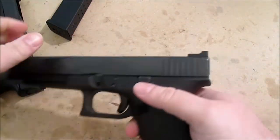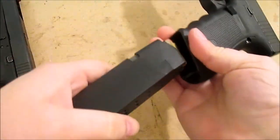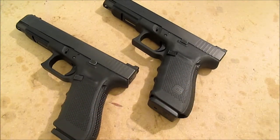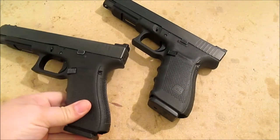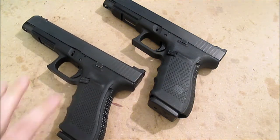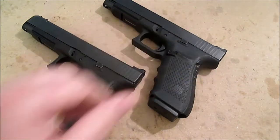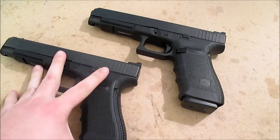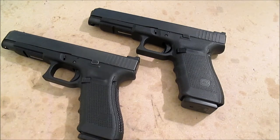The last time you saw this Glock, it was a little different, and you might or might not notice the difference. I've also got my Glock 34 out here, but I just wanted to cover what I have changed and how my CDP gear is evolving as we head towards the state match.